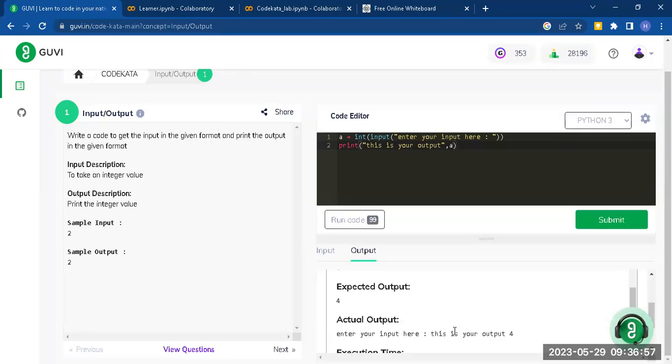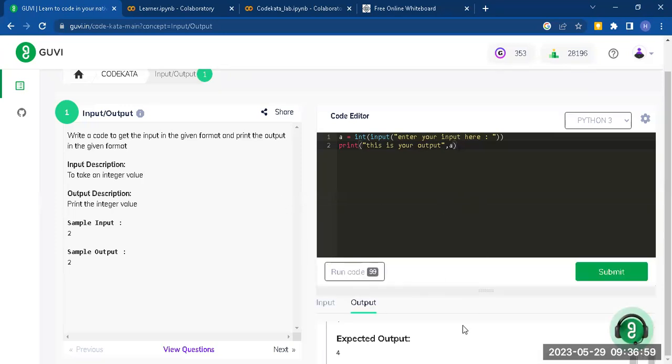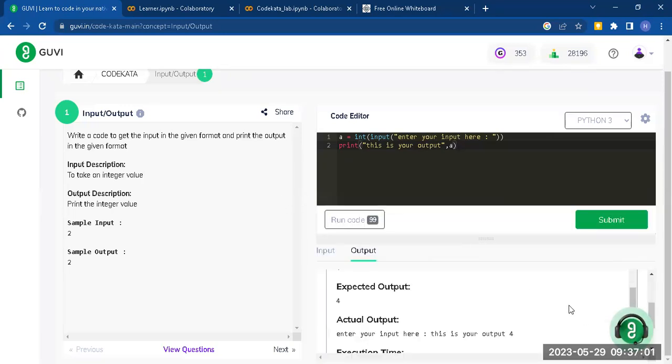Okay, guys. As of now, tell me whether you have understood or not. I have a doubt actually. We were mentioning it as a equal to int of input function and all those, right? Are we able to mention it as a equal to input, without mentioning the data type of the function that we're going to use? Can we do that, a equal to input and the entire value like that?